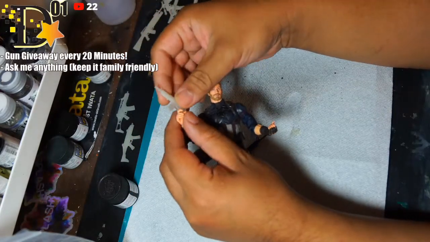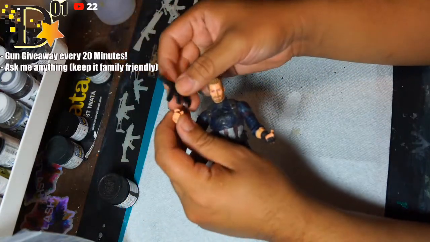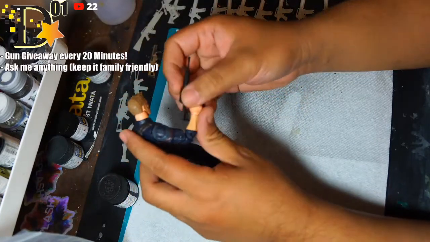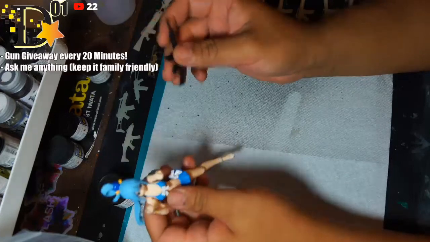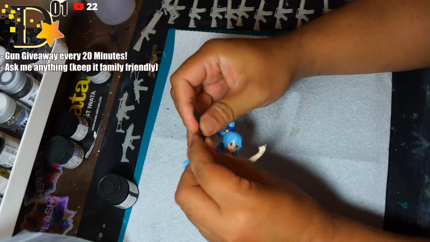Let's look here. The AK-74U is actually quite small on this Captain America, as well as the M4s, which I will be painting. I'm starting to think that if I'm going to continue to make these guns for you guys, I might have to do them in two scales. Usually, I try to scale them with what I have the most right now. It is import figures, and here I'm trying to keep it family friendly, okay?